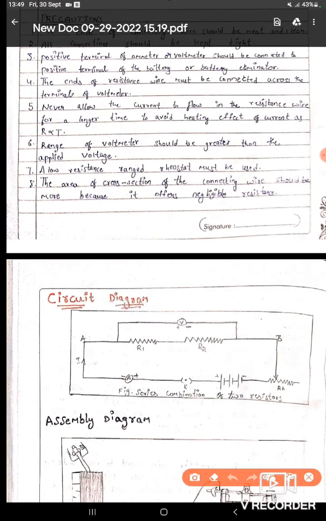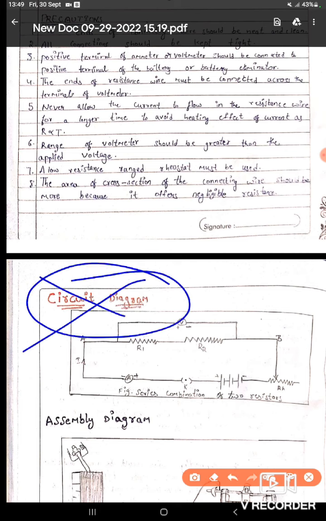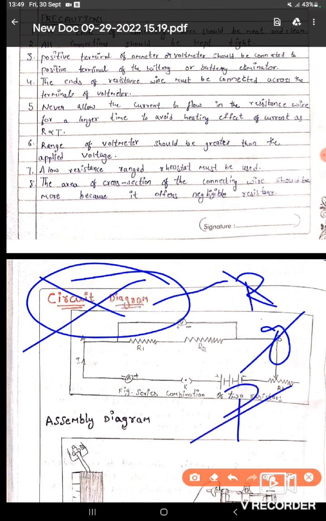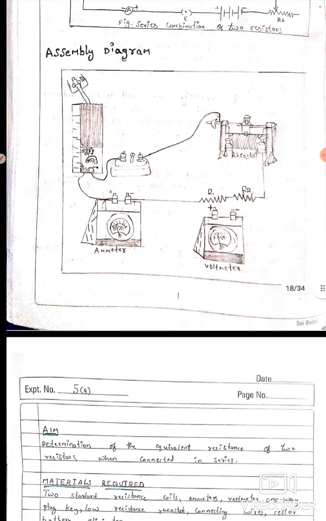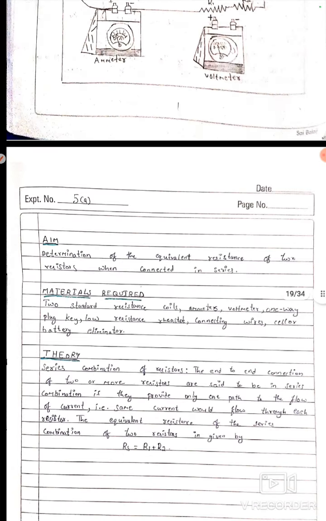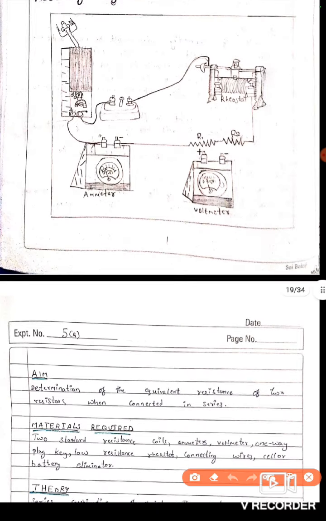And here, this is a blunder mistake. It appears as a red color, so it's not valid. For the circuit diagram, whatever the heading, you should not use red or green. Of course, pink also is not valid. Maintain the underline. Next, also here, the aim starts again here.